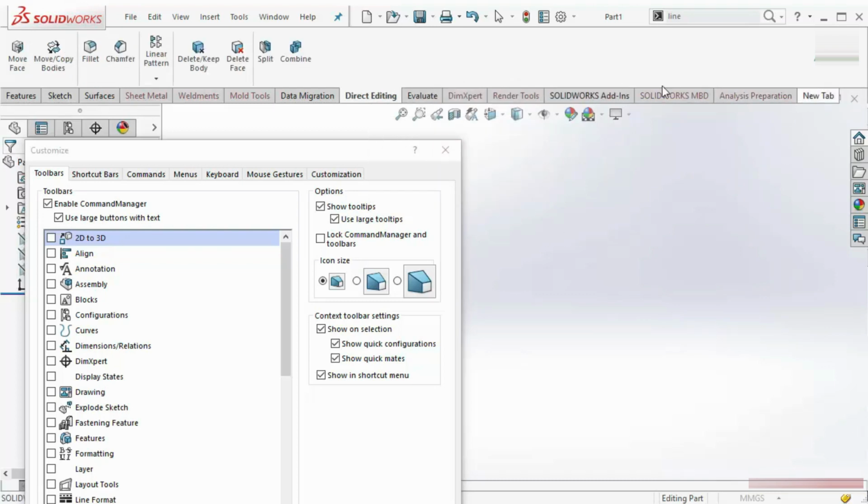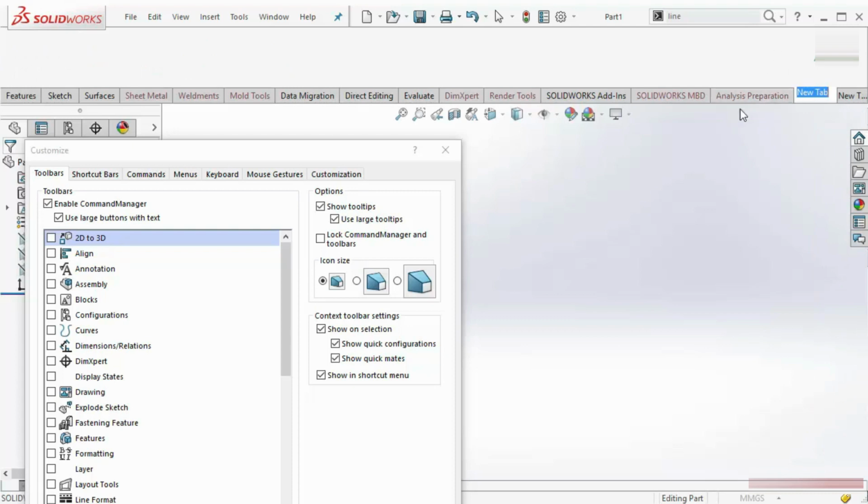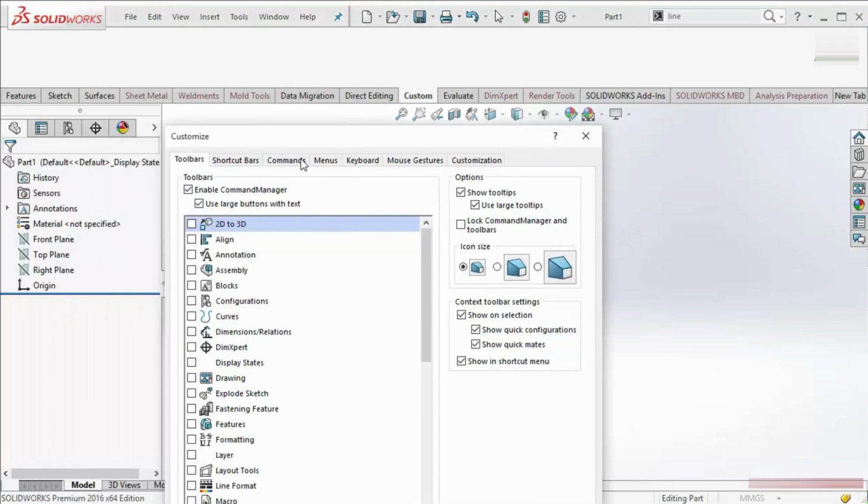Now I will create a new tab, but I will create a new empty tab. I will select this new tab, then select empty tab, and this is that empty tab. For this new tab, I have to put a new name, custom, and inside this there is nothing. Sometimes it is better to create a new tab. Let's say for your design there are 3-4 tools you have to work with most frequently, or 10 tools which are really very important to work with. In that case you can combine all these together.